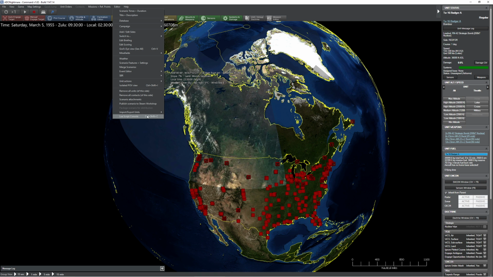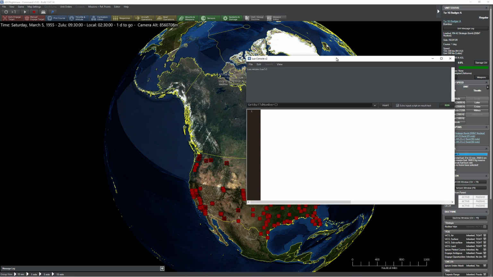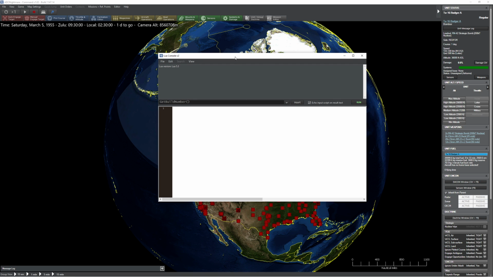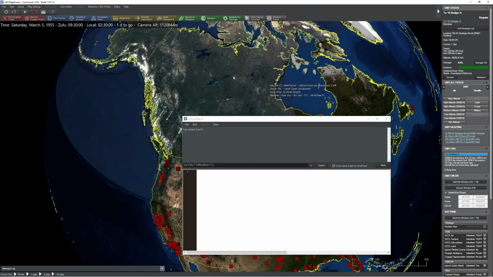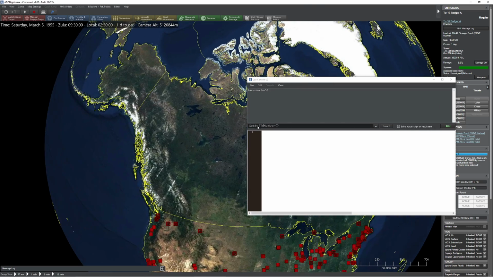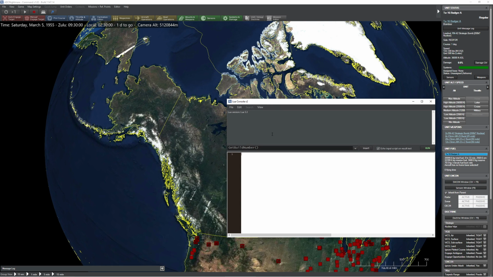Going to go to Lua Script Console. Looks pretty good to me. And let's go to town on this. So, two problems we have to solve. The first one is we need to create an awful lot of bombers. The second thing is we need to give them something to do. So let's go ahead and start with the easy one, create some bombers.